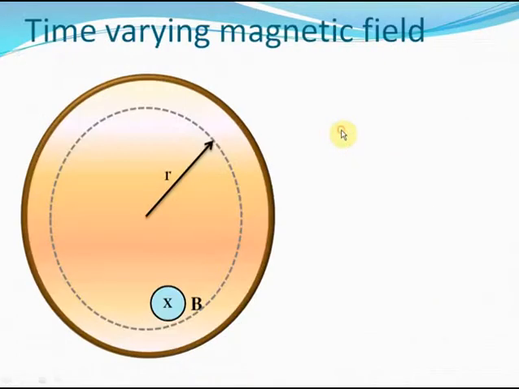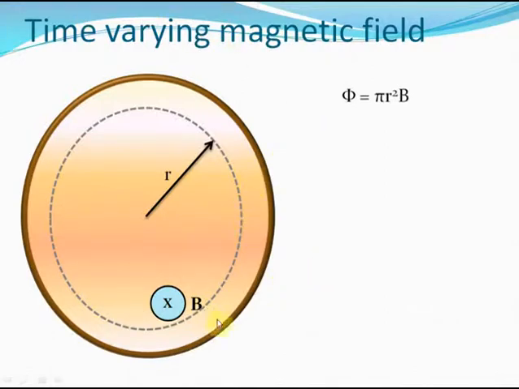So that was the application of Ampere's law. Let's now move on to the next concept, the concept of a time varying magnetic field. Now what we want to do in the case of a time varying magnetic field is, we want to consider a cylindrical long wire that is thick and that has a radius capital R. Now let's imagine that along the length of this wire that is inside your screen, there's this magnetic field B. There is no current through this wire initially.